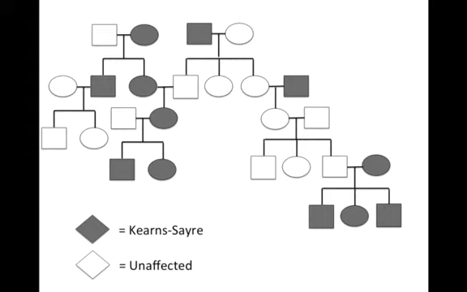Okay, so some of you will have noticed that there always seems to be this pattern where affected fathers don't seem to pass down the trait. This father did not pass down the trait. This father did not pass down the trait. And that mothers always seem to. So here's a mother, and all three of her individuals are affected. Here's another affected mother, and both of her offspring are affected. And again, this mother, both of her offspring are affected. So what's going on here?